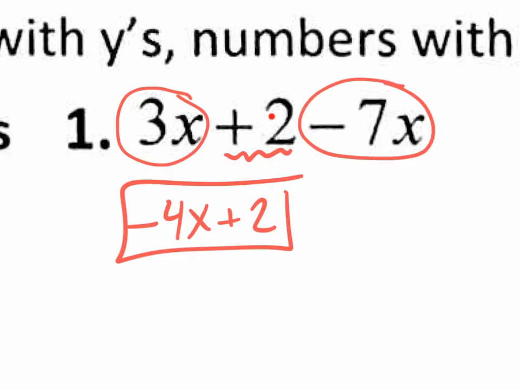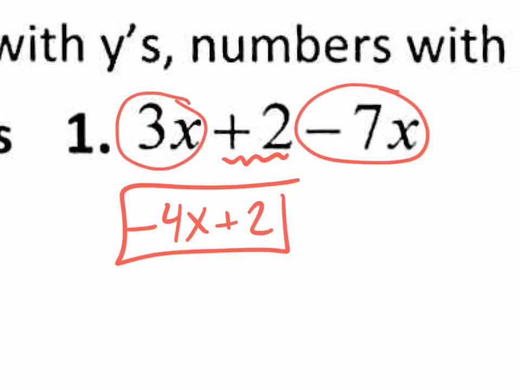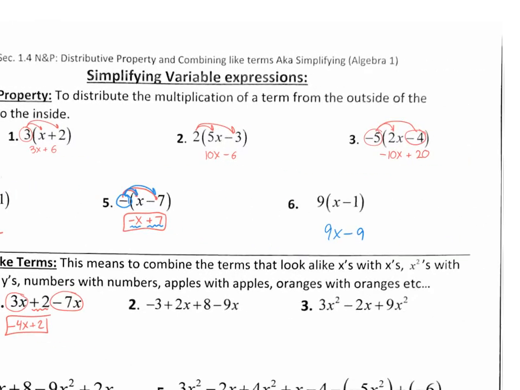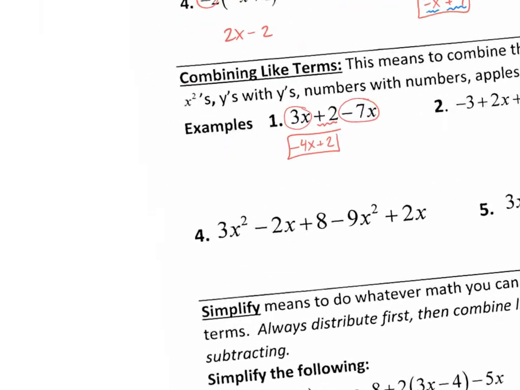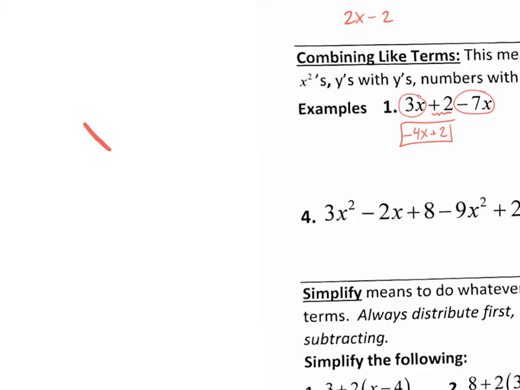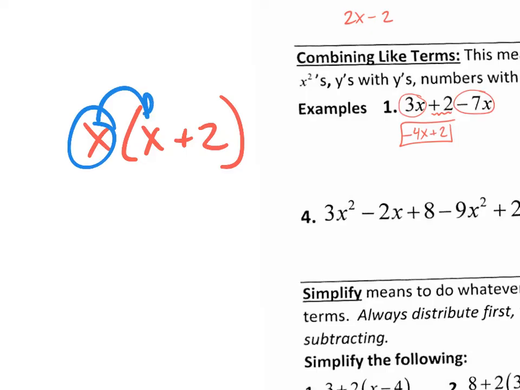Notice, guys, that when we're combining like terms, obviously there's no multiplication here. Why not? Because there's a plus sign and a minus sign between the terms. When you're multiplying, that's when exponents change. Like if I were to, well, let's say, I don't even have one up there, but let's say I had x times x plus 2. Right there, when I go x times x, that becomes x squared. Exponents change, right? But when you're combining 3x and minus 7x, the exponents don't change. It's like having 3 of those and owing 7 of those. You're going to owe 4 of those, right?